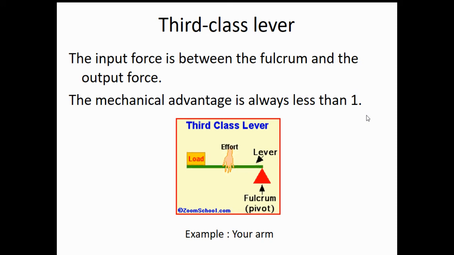Now, another third class lever would be grilling tongs. So if any of you guys have done any grilling in the couple of nice days we've had since we've been on quarantine, you may have used tongs to pick up the meat. Now, when you do that, the tongs are connected at the very back end, which is the pivot point, the fulcrum. And then the weight, the meat, is always going to be picked up at the very end, and you grab it in the middle. So it acts like a third class lever.